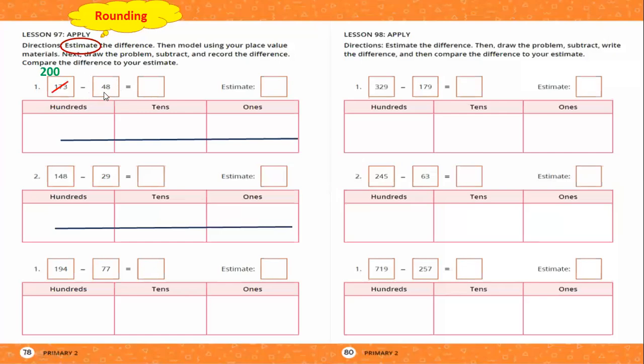48 will be 40 or 50. No, ya Salah. Salah, focus with me. That's not 100. Here we have 173. 7 is 5 or more, go to next door. So we will go to next door. And as we learned before, if we estimate to the nearest 100, we go to next door, it will be 200. Okay, Salah? Very good, Omar, Hussein, Layan, Kinda.